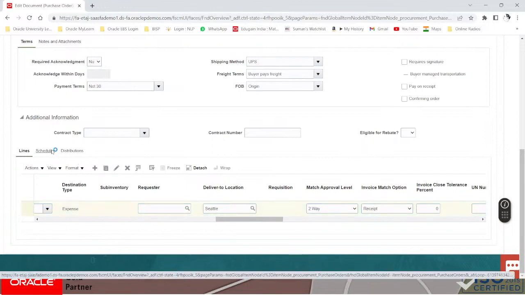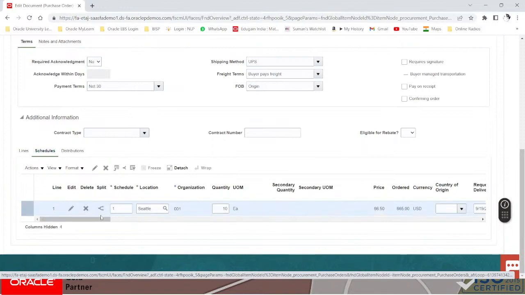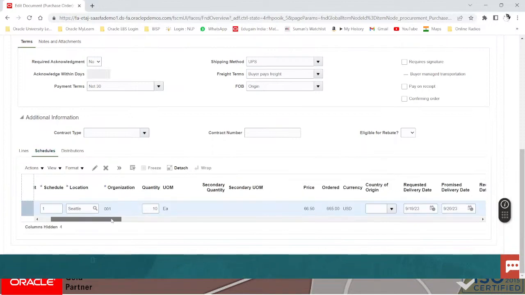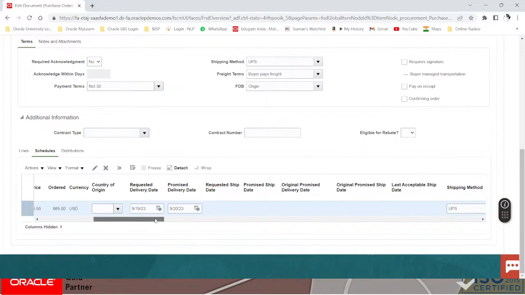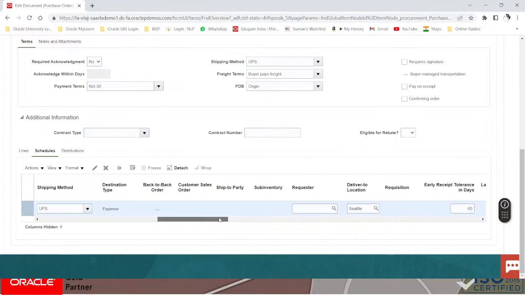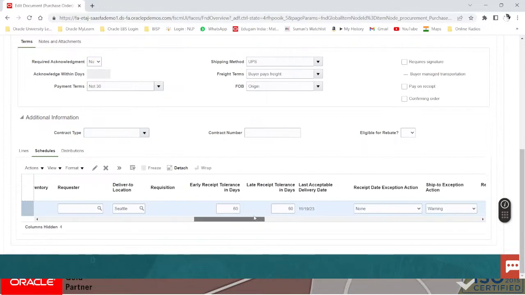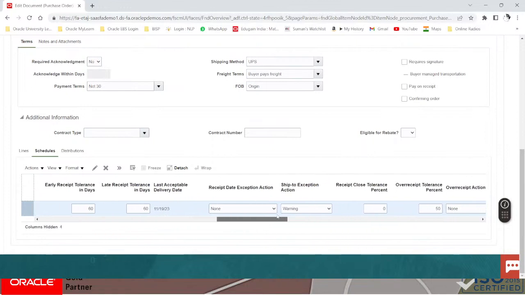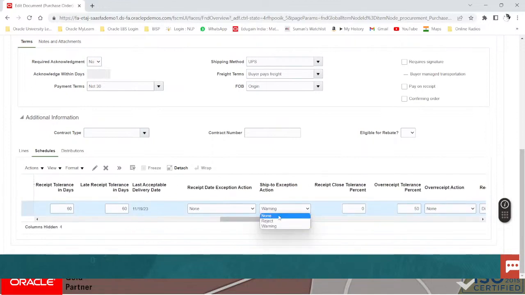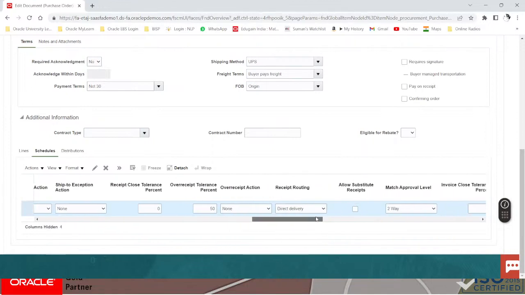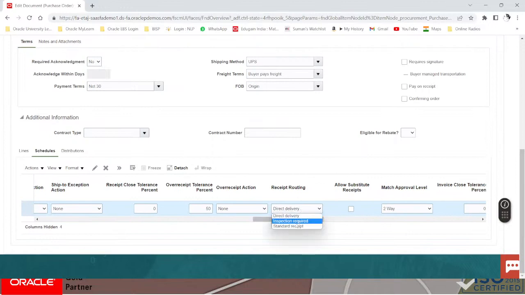Go to the schedules. Let me check it out. Origin, expensed, and say none, and the delivery is standard receipt, right?